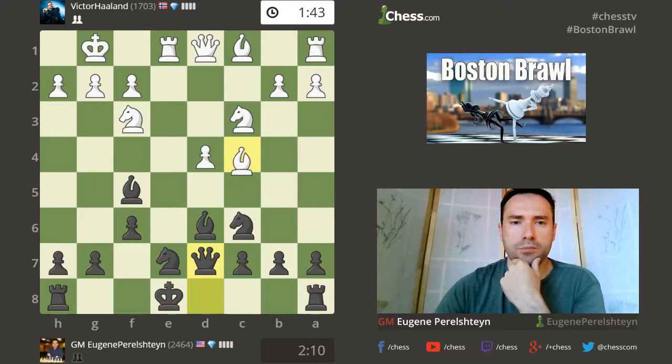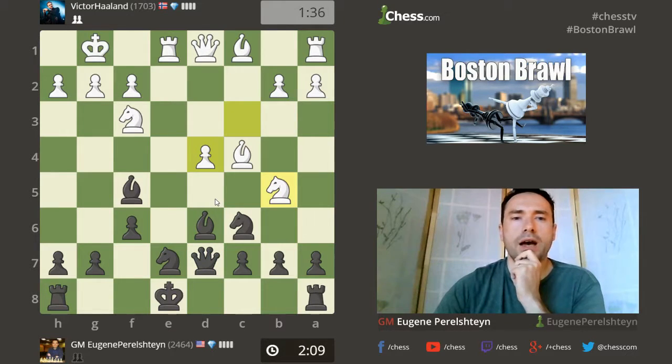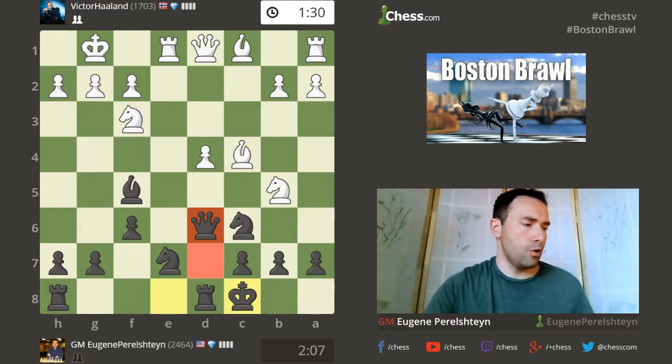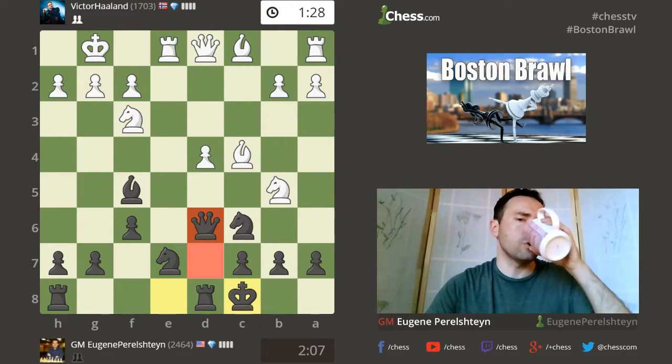Bishop b5 is a possibility. d5 is actually a possibility. He's got a lot of options. That move, probably I'm not so scared about, because I'm gonna take with the queen on d6. If that's what he wants to do, I'm not that worried about it.